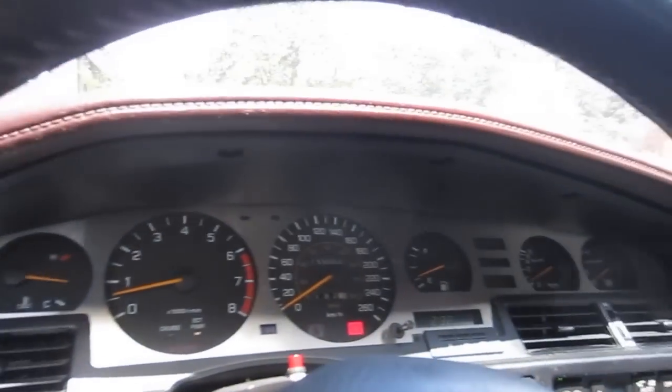I just gotta clean out the interior, and one of these days I'll take it to a car show or a race or something. So as you can see, the interior, this is 1990, pretty nice, and she's idling happy. So just letting her cool down, and then I'll go on with my duties.